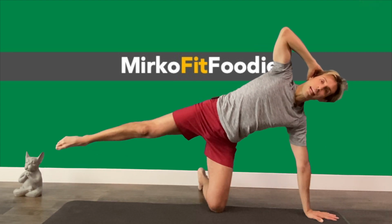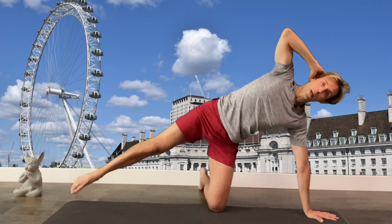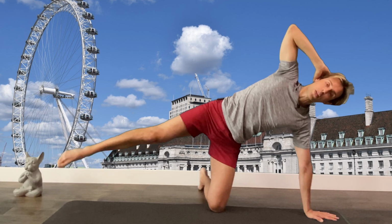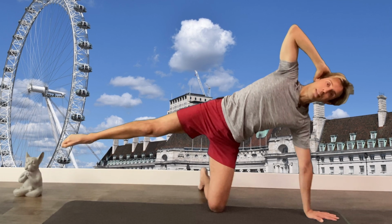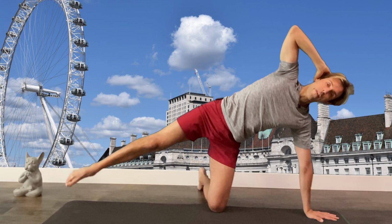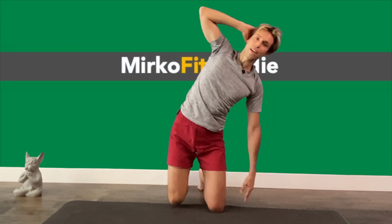Hold the last one there and let's just circle for 5 and 4 and 3. Elbow stays wide. Your left elbow stays wide. And reverse for 5 and 4. And hopefully you should feel your glute muscles working as well as your left side of your waist working. Final one, hold it up, bend the knee and come all the way up. Nice.